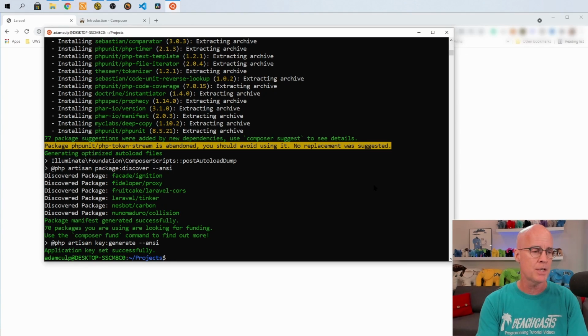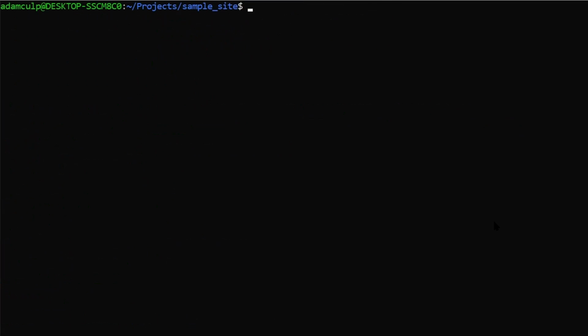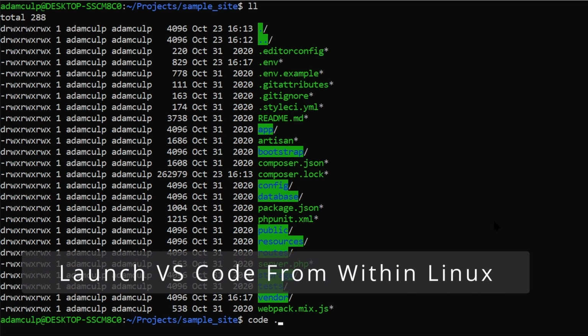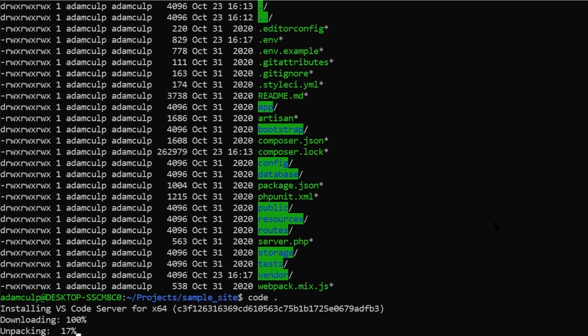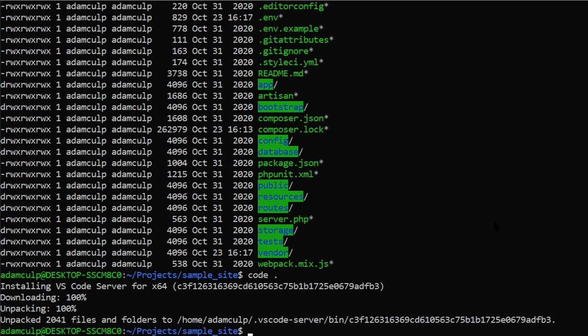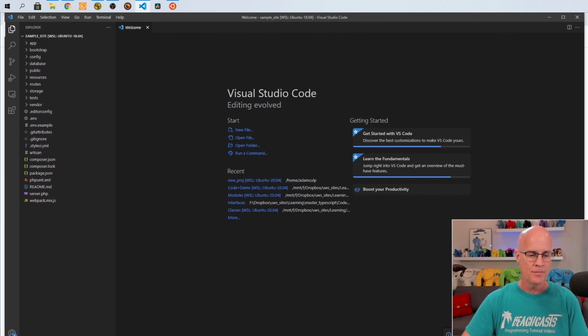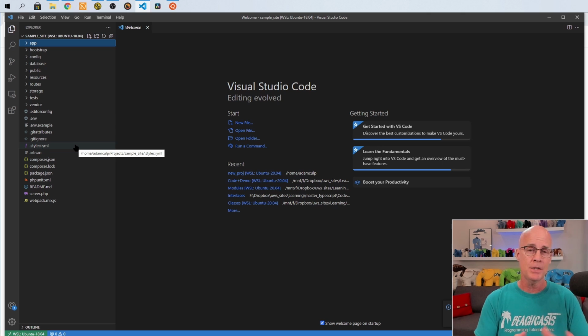Let's say, for instance, in my projects directory, if I change directory into the sample site directory, we can see that I have the Laravel site here. If I were to type in code and then just the dot, meaning the current working directory, this will execute from within the virtual machine. It will open up VS Code on my Windows machine using the current working directory in the VM. And that in turn opens up VS Code in the current working directory, and we can see here I have the Laravel app already opened up straight within that machine. So I've got the environment already working if I wanted to use VS Code.